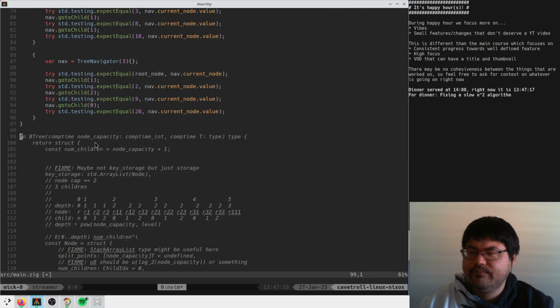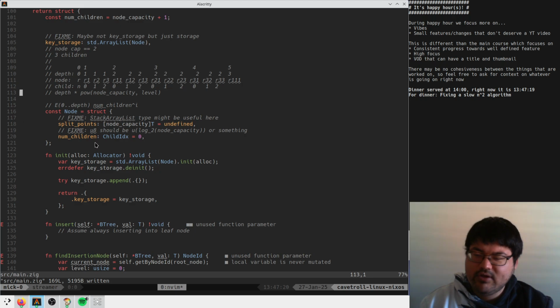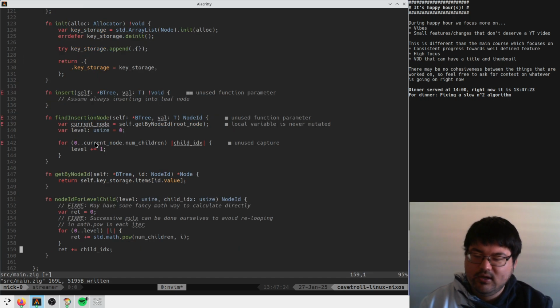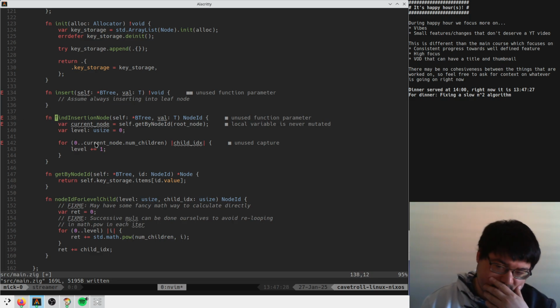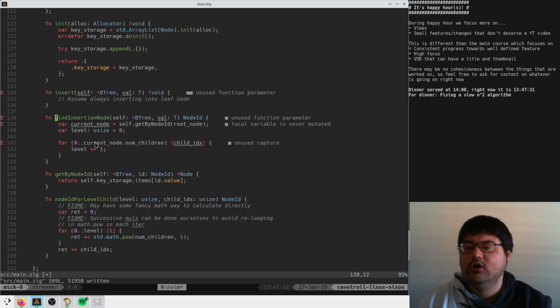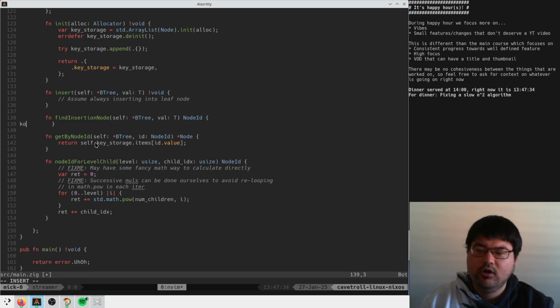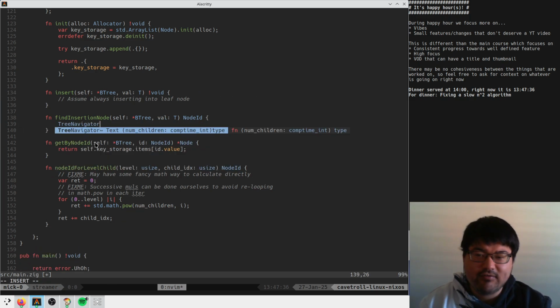All right. So we can now navigate through our children, which means that find insertion node should start to make sense. Right? So here we should be able to make a tree navigator.